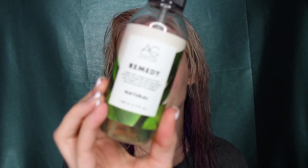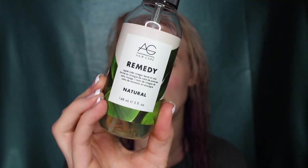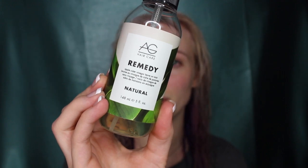What apple cider vinegar does is it helps with the pH of your hair. It also helps with shine, and I feel like it does really good with my scalp too. It keeps my natural little baby hairs from breaking, and that's really, really important. So we just spray it right into the roots, and I like to do a little bit on the top and then on the side. Oh, this feels so good.